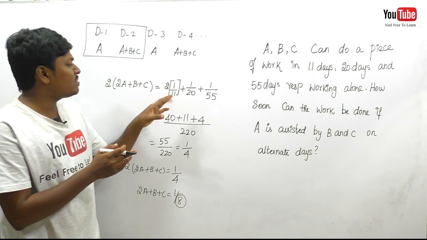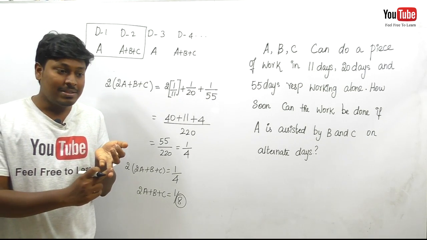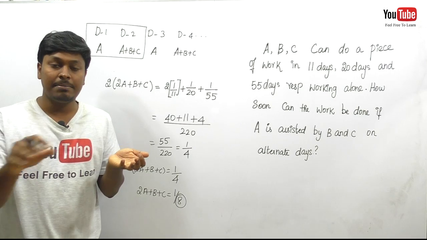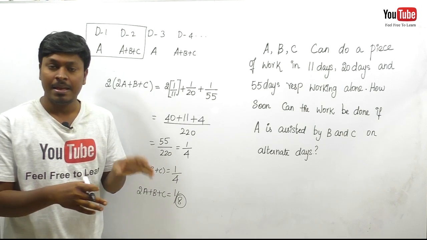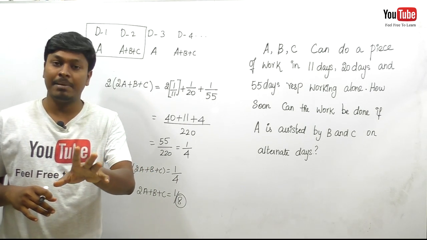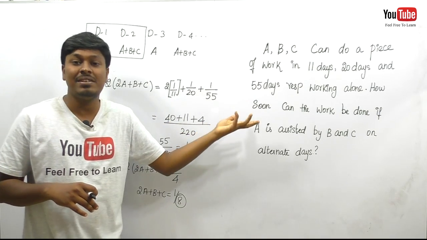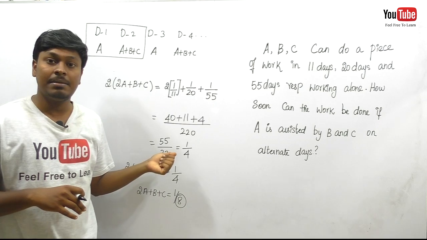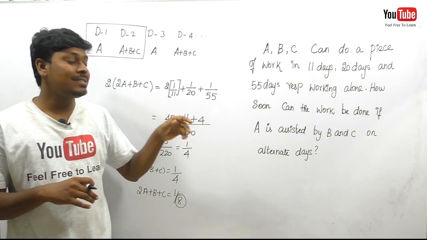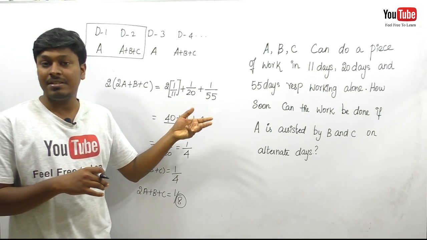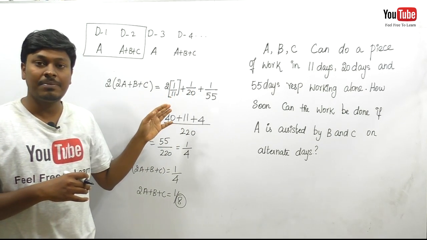Friends, these types of questions can be solved by the units method or parts method, or they will say that A can do this much of unit, B can do this much of unit. You can solve those by using those methods also, you can get an answer. But remember one thing, learn the proper methodology. That is most important. If the efficiency is given, if A is 30% more efficient than B or 30% less efficient than B, then we can't solve by using those units or parts methods. So in those cases we can apply this method. Whatever the sum is, however difficult, for any sum that is based on the alternate method, we can definitely use this concept.